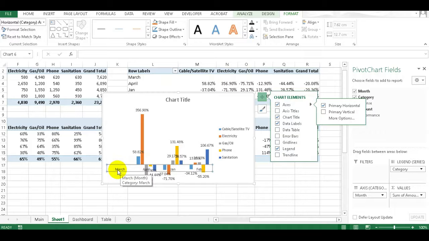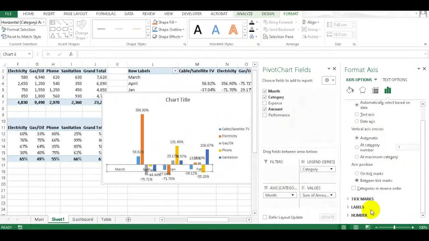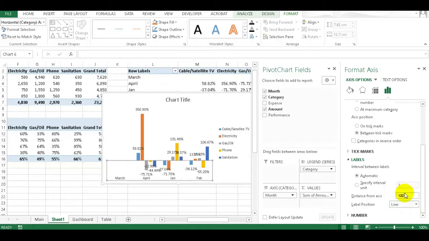And I want to check them at the bottom because some of the values are in the negative, they're not in the positive. So since the months will interfere with these that are in the negative, what we do, you click on this section, the field for months, and then Control 1 as a shortcut. When this comes here, the labels now should be below, not next to the axis, but I want them to be at the bottom. So I'll click on low like this. So you see they have been shifted to the bottom here, so that actually they don't interfere with these figures over there. I can close this.